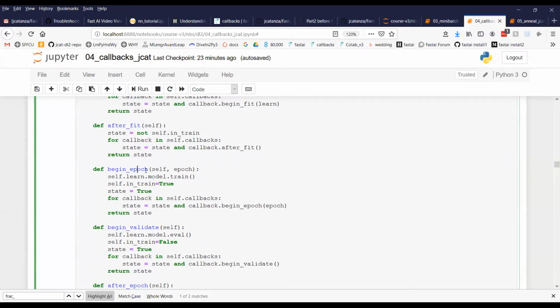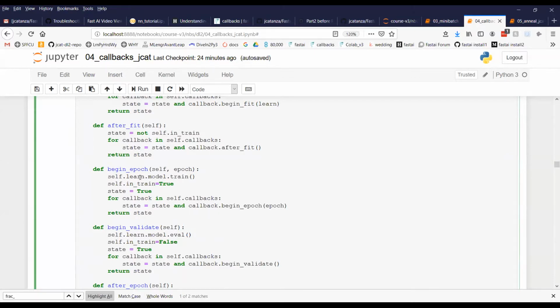Begin epoch tells you whether you're at the beginning of a new epoch. So it says self.learn.model.train. I'm not sure why learn isn't listed as an input here, but anyway, you can get away with that in Python.